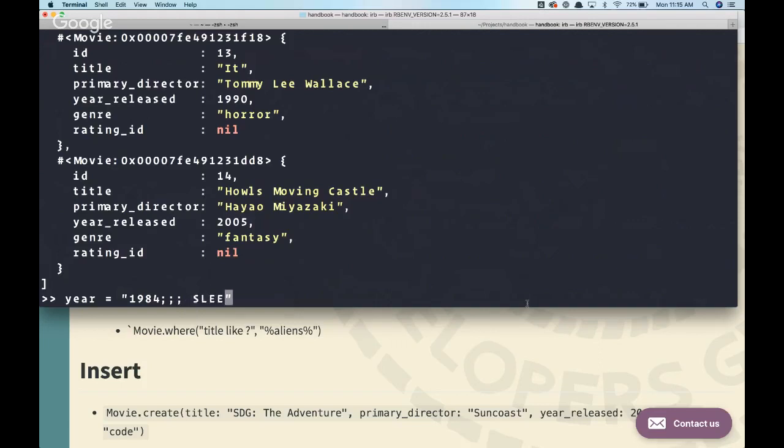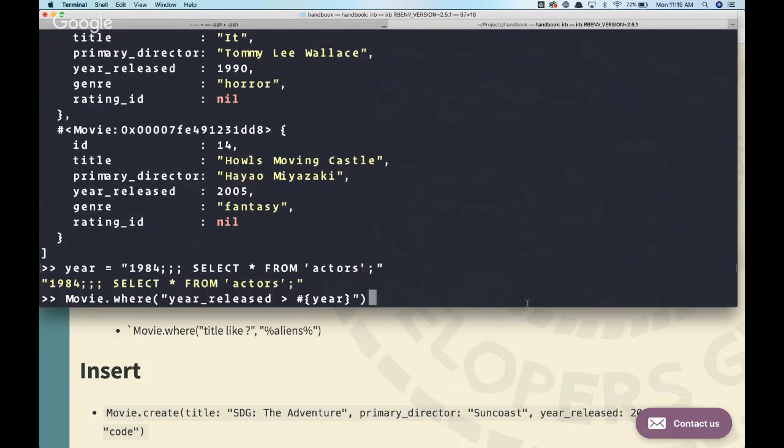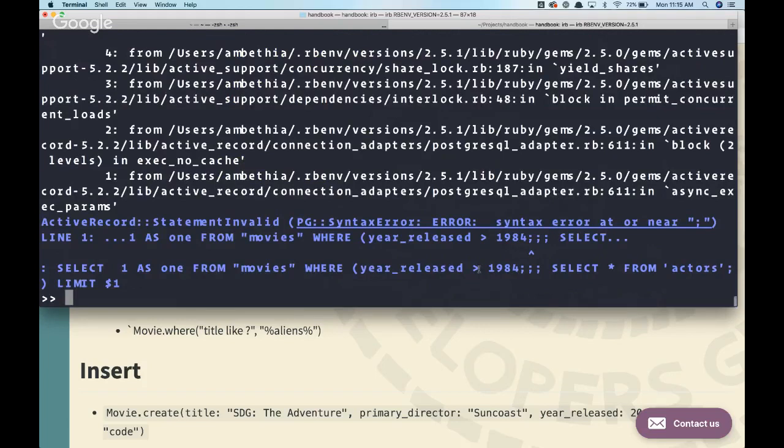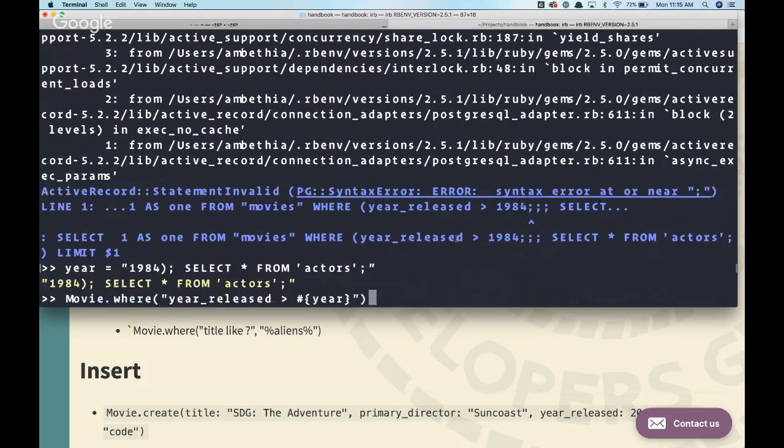And then like select star from actors or something like this, right? And then they ran this. Let's see, so we got a syntax error. So what I need to do is change this to a parenthesis like that.